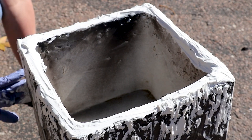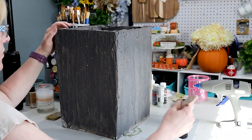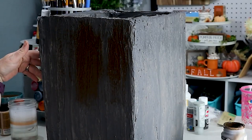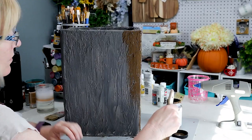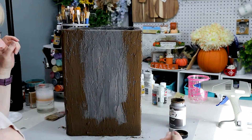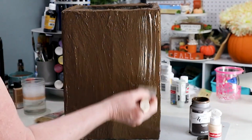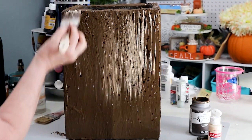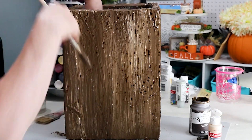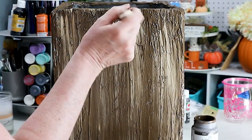Then I allowed it to dry overnight before bringing it back inside to paint it. To paint this planter I'm just using Folk Art wax — I like the color and I think it will really make it look like a stump of wood. I just used a thicker paintbrush and painted a pretty heavy coat of the Folk Art wax onto the planter. Once I was done with the wax, I took a lighter color — just a tan acrylic paint — and painted in a little bit to give some accents. It really looks like wood — I love painting like this because it adds extra dimension and character.